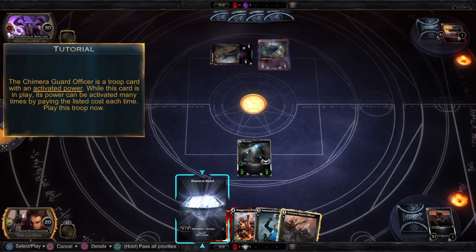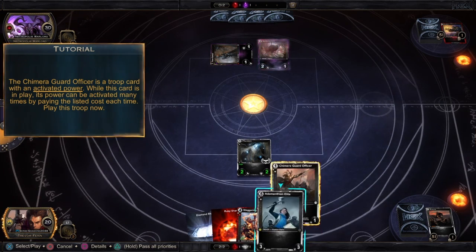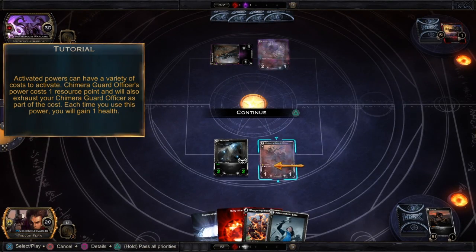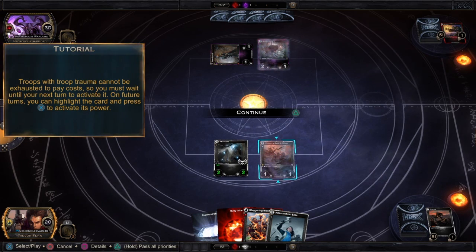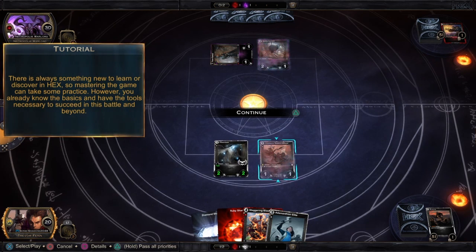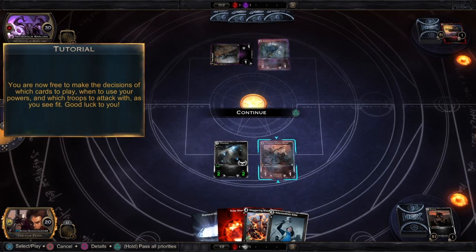The Chimera Guard Officer is a troop card. This card is in play. Its power can be activated many times by paying the listed cost each time. Gain 1 health. Activated powers can have a variety of costs. Chimera Guard Officer costs 1 power point, and will also exhaust your Chimera Guard Officer as well each time you okay. Troops with trauma cannot be exhausted to pay costs, so you must wait until next turn to activate it. On future turns, you will highlight the current. Okay. There's always something new to learn or discover in the HEX, so mastering the game can take some practice. However, you already know the basics and have tools necessary to succeed in this battle beyond. You are now free to make decisions of which cards to play when you use your powers and on the turn. Okay.